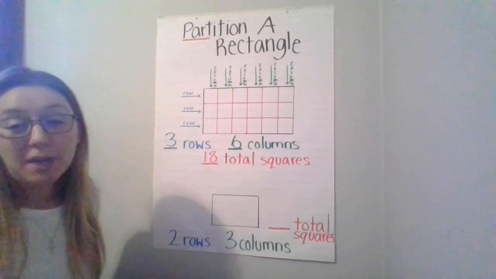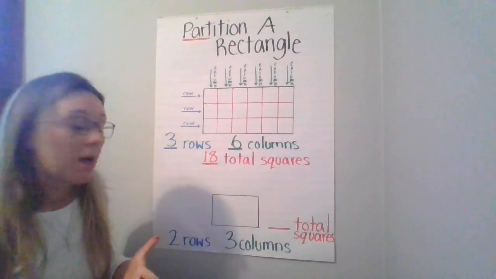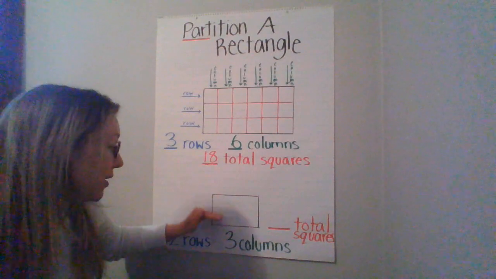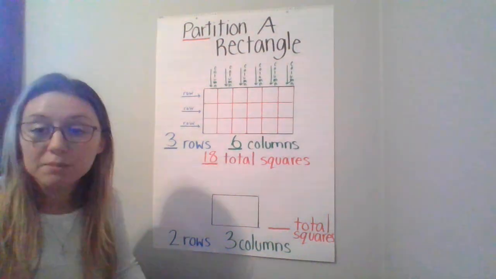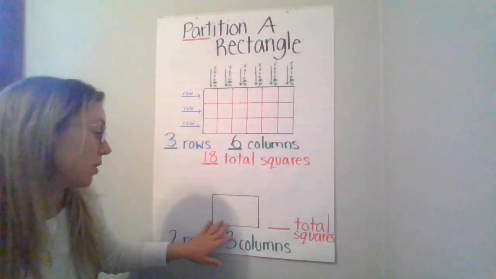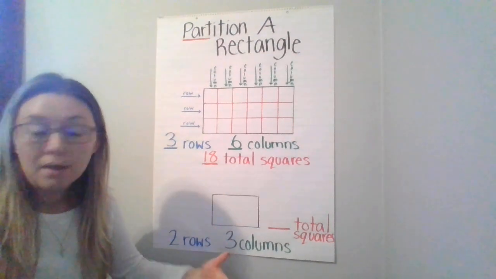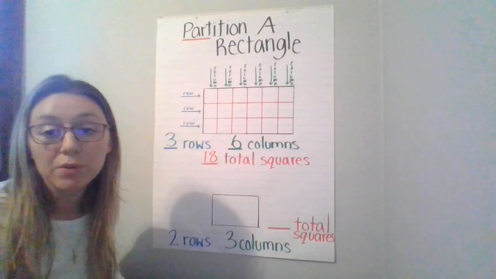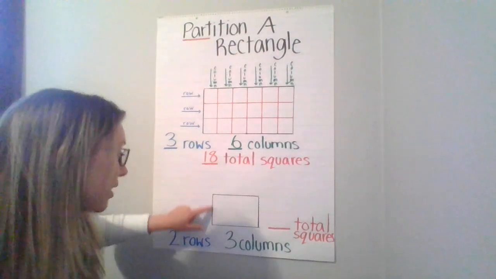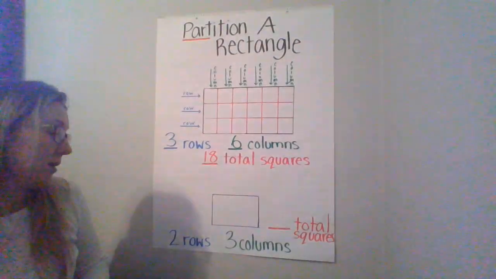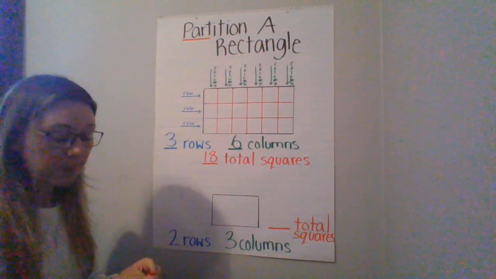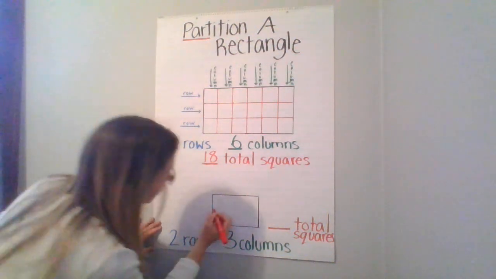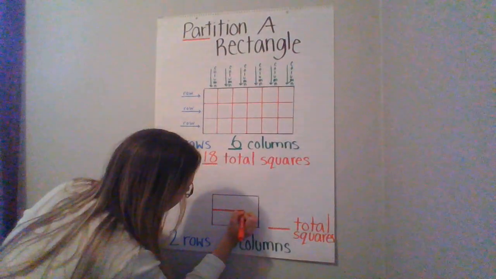Now, since I'm not using a ruler, I have to use my head to decide how can I make this even. So pretend I'm dividing up a chocolate bar for me and my friends. And I want to divide it into 2 rows or 2 pieces. They both have to be the same size. So I'm going to try to find the middle of my rectangle and start there. It's not going to be perfect because I don't have a ruler on me to do that. So as long as it's close, that works for me.